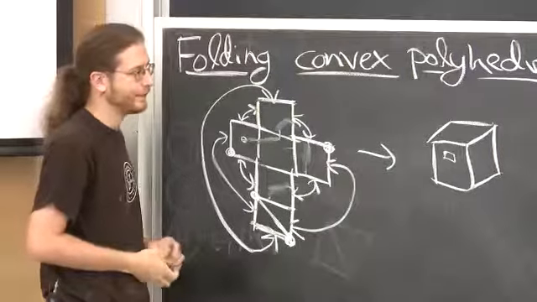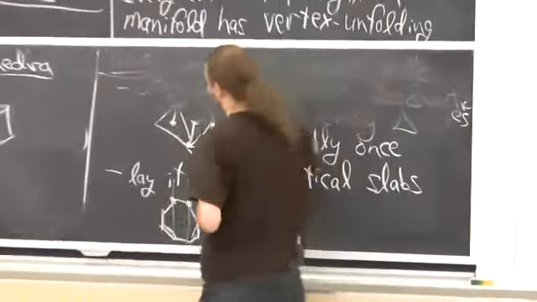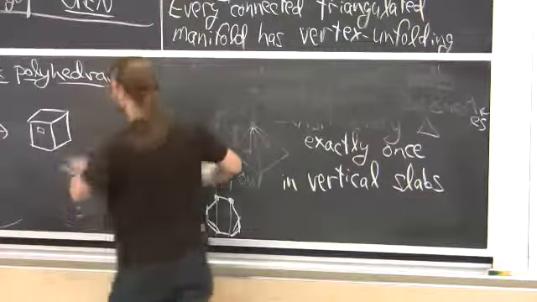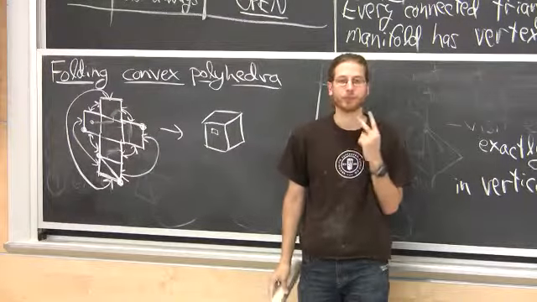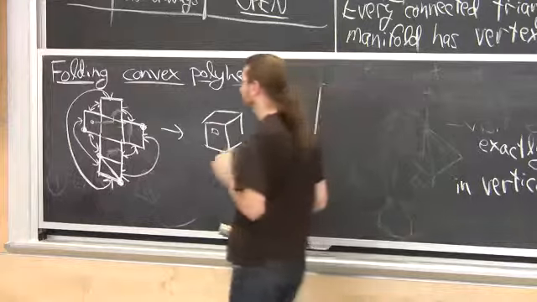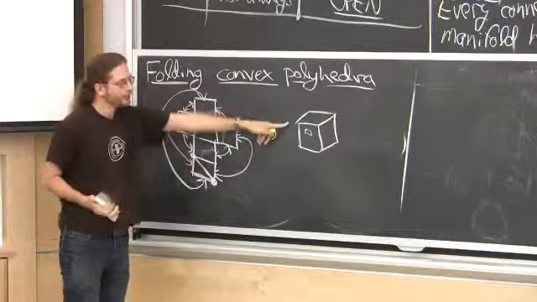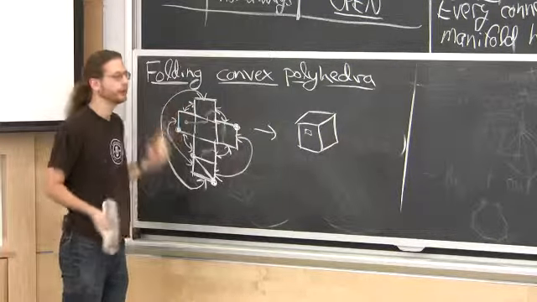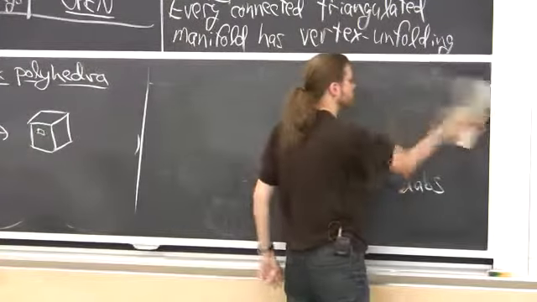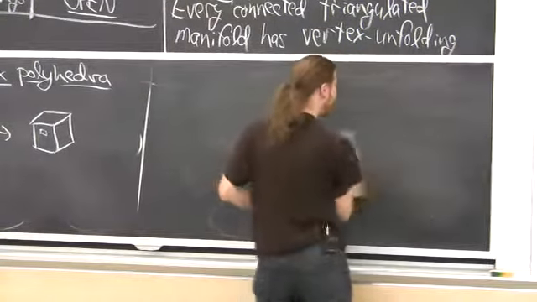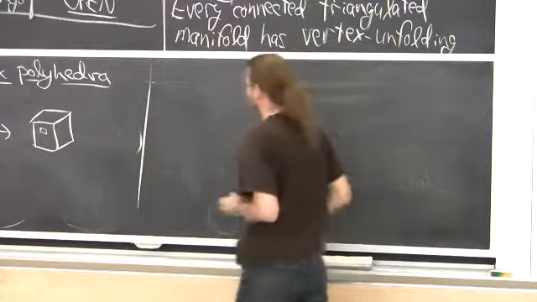That's cool. What I want to show now is that suppose you could make a convex polyhedron in this way. I claim you can only make one, never more than one from the same gluing. So I've defined locally what this thing is. It's like a piece of paper, or I could mangle it around. If I want to make something convex, there's only one thing it could possibly make. Finding out what that one thing is is quite a challenge. But at least we can prove that it's unique.